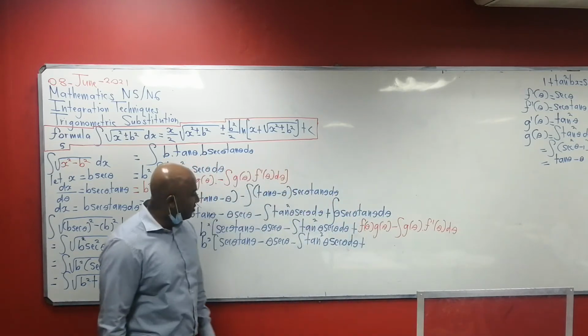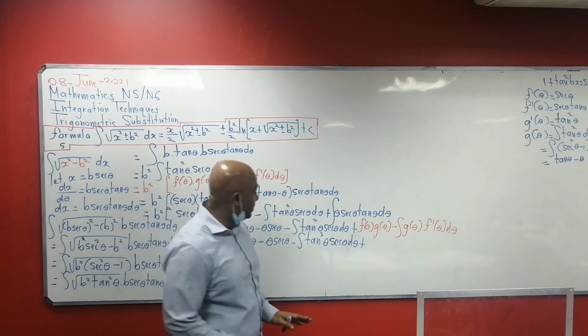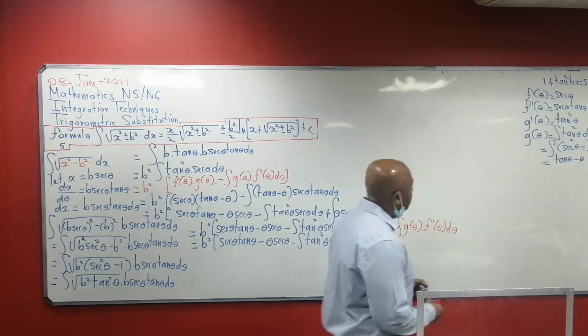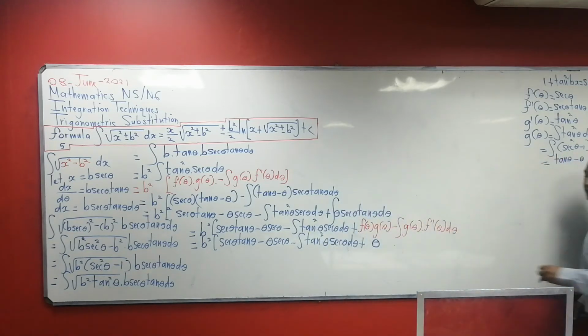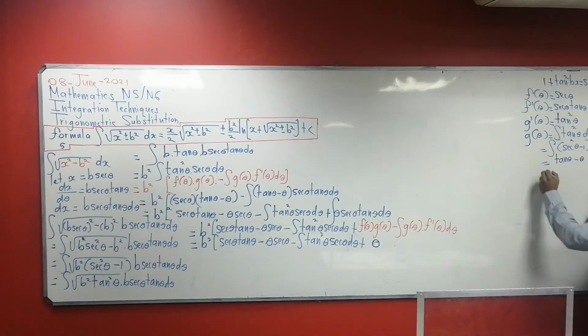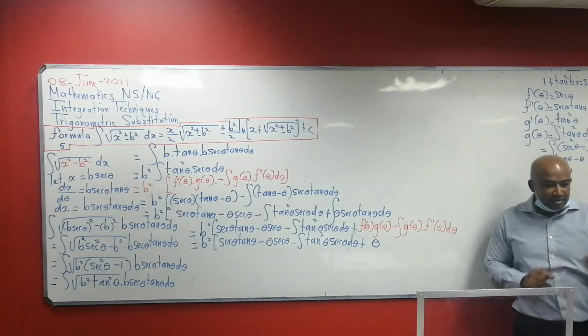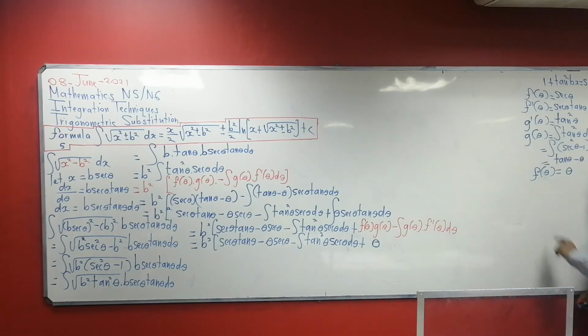Right, so now my f of theta here, which you will learn when we're doing this section, is going to be theta. Let me just write it down one more time, because you are going to be re-watching this, then you'll understand. So my f of theta here is going to be theta. How do I know that? From a priority list, which I'm still going to explain to you. You get a priority list for choosing f of theta. So f prime theta is equal to 1.